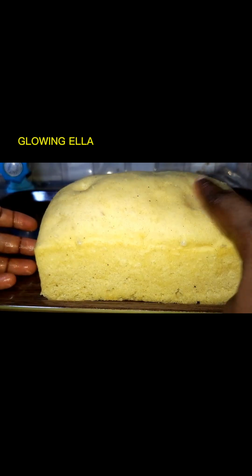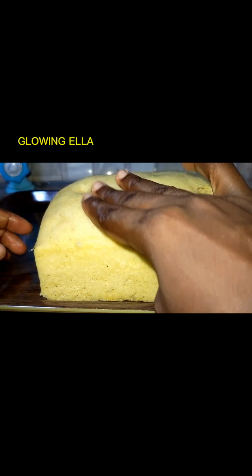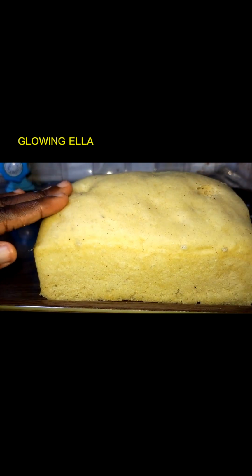In today's video, I'll be showing you how I prepare this delicious fluffy vanilla yeast cake without oven. It is so simple to do and it is so delicious, guys.